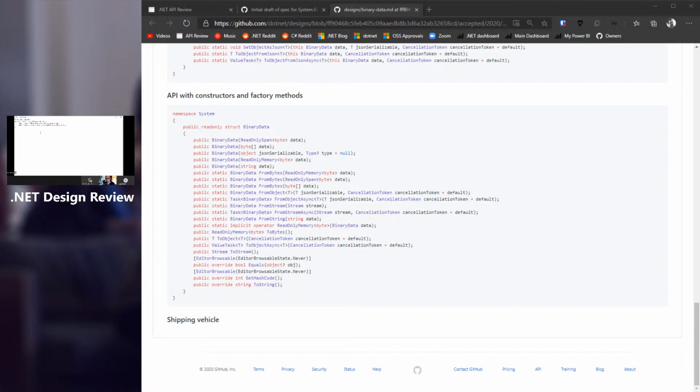So which two methods? Basically on binary data, we had one study where there were methods called from and to, but the serializer methods were called serialize and deserialize. I see. So the constructor you have right now and the from object and to object ones were basically serialize methods. Yeah, correct. But the others were called from and to, like string and so on. It was just a complete failure.